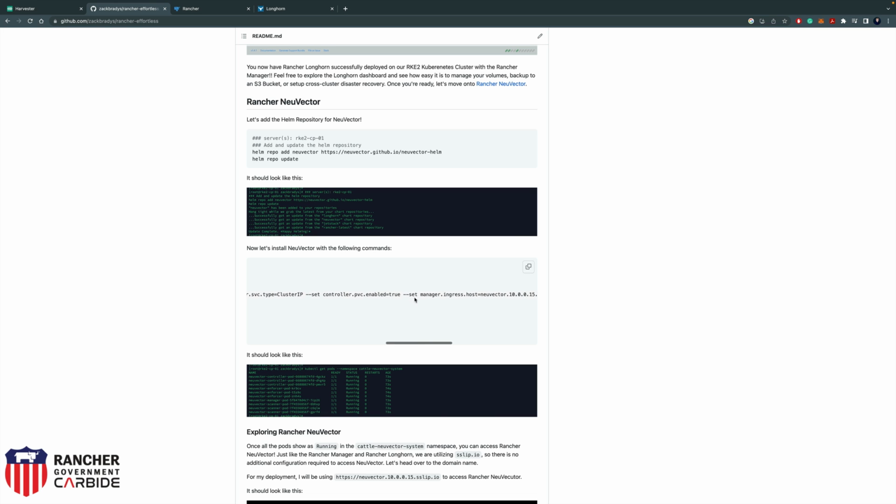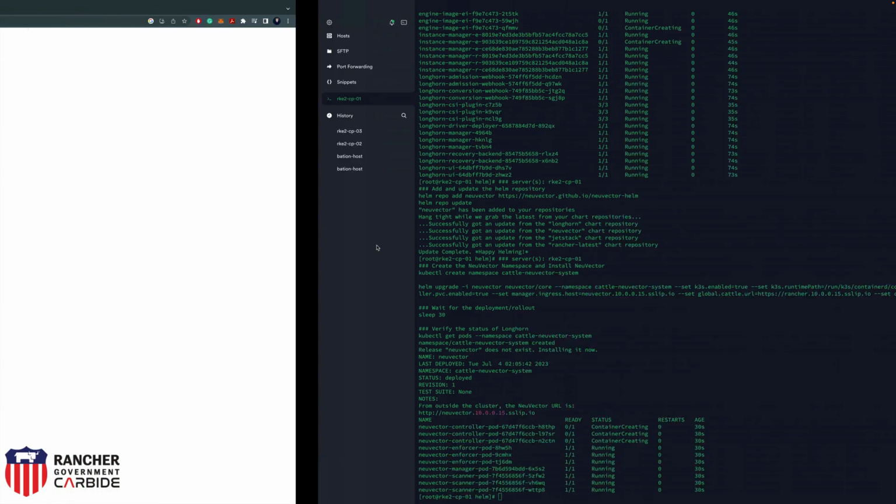And then we're also enabling storage. We installed a storage product, Longhorn, right? So we're going to enable NeuVector to use persistent storage with Longhorn. And then we're also going to be setting the ingress URL and enabling access to the Rancher Manager. And that's what these last three commands do. So very, very simple commands, nothing out of the box crazy. Not any configuration options that you typically wouldn't see, but I still want to make sure you guys understand what is happening here.